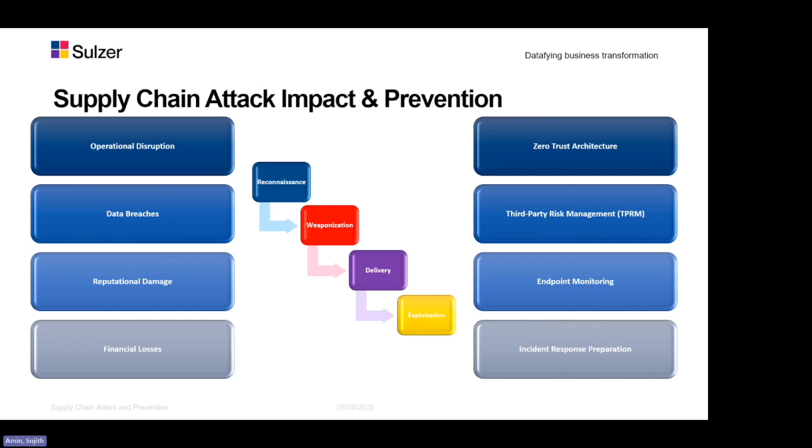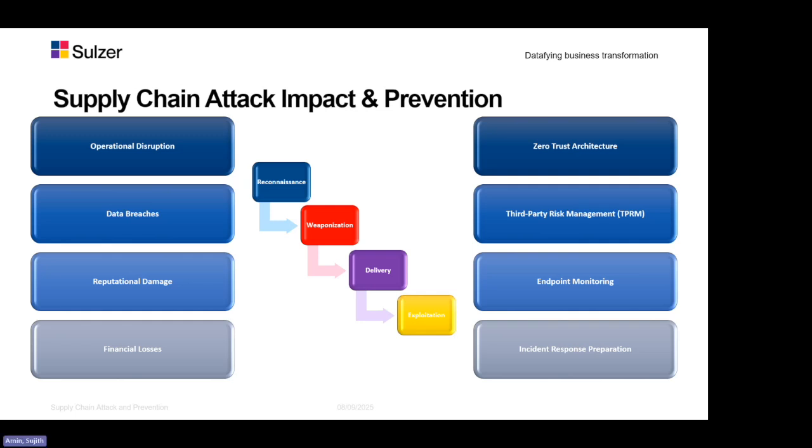There are many types of impacts of supply chain attacks. The first one we'll discuss is operational disruption. When an attacker attacks the system, critical services may be shut down. If the attacker targets the supply chain software or hardware components, there might be a delay in delivery that can interrupt the production line or logistics in industries like manufacturing and retail. So this is one of the main impacts.